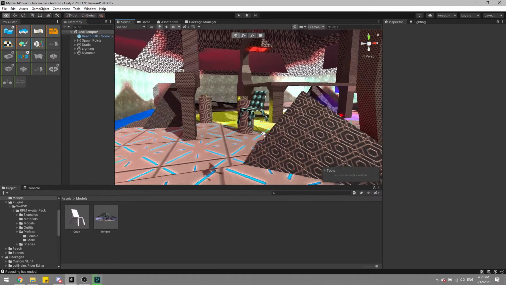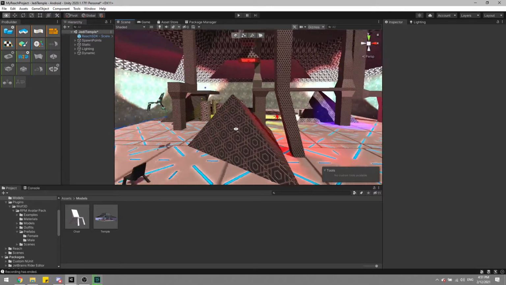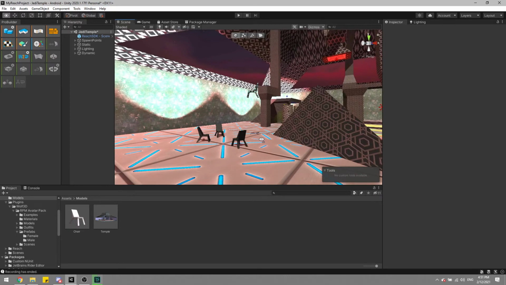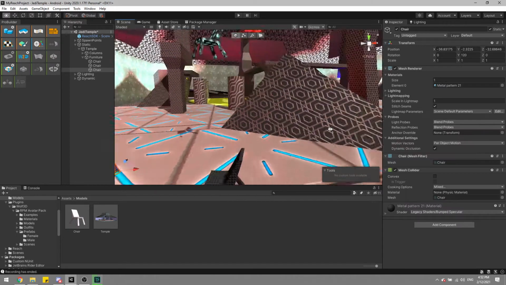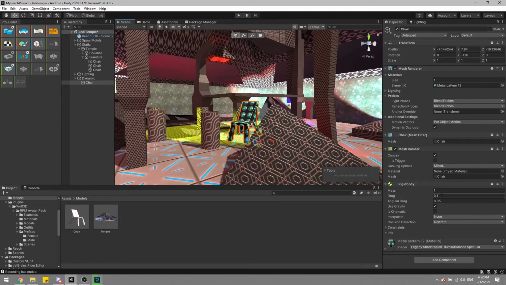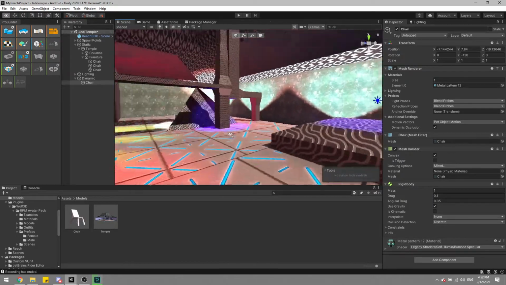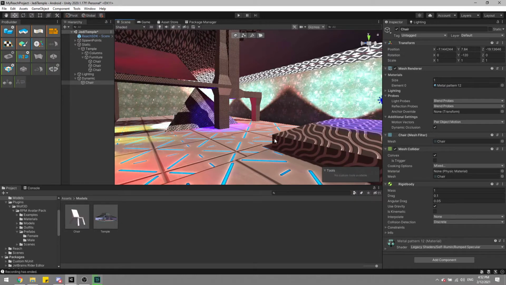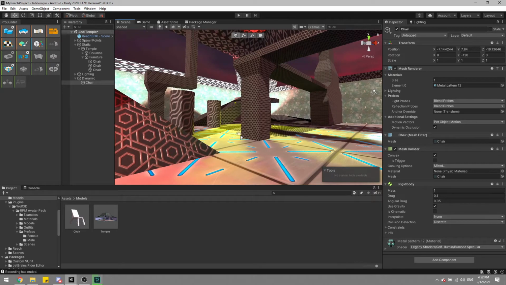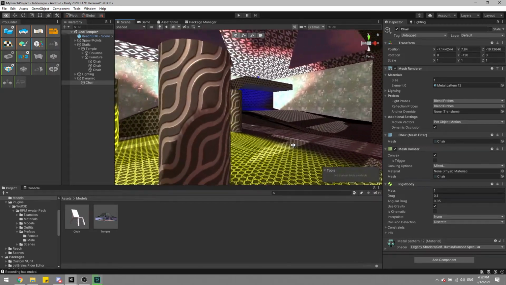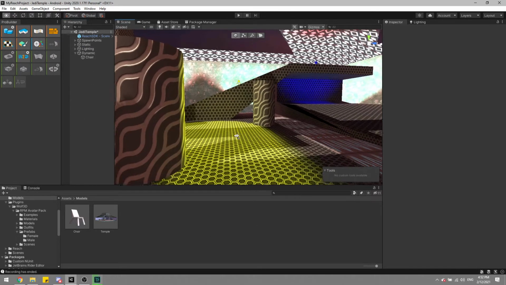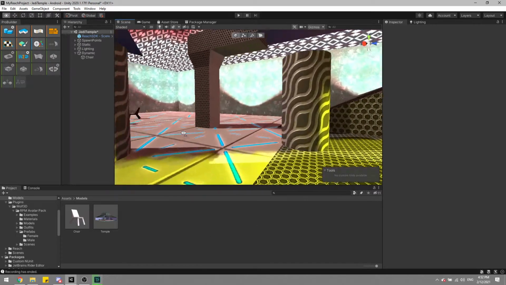Welcome back. Today we're going to be looking at how to create interactable objects using Reach SDK. In the previous videos we created these chairs which are static, and some of them are dynamic and have a rigid body. Today we're going to create an object that we can actually pick up and even throw and move around, and do some fun things with, using what's called the Reach Interactable script that comes with the Reach SDK.